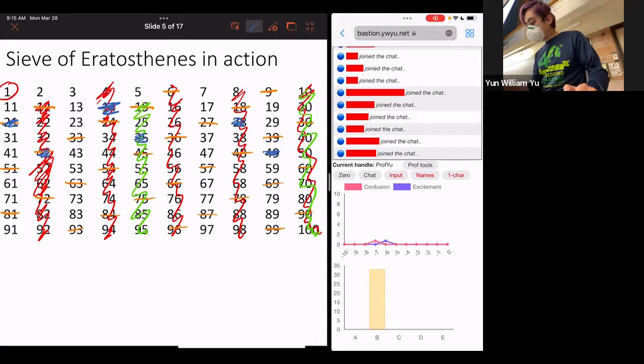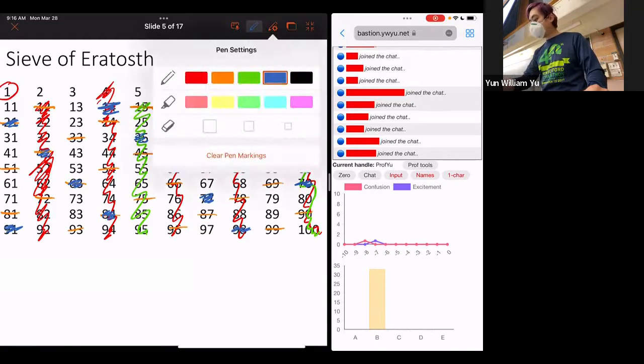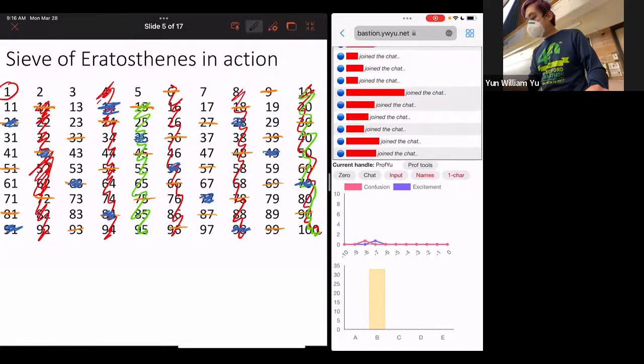And then let's see, where is 63? Oh wait, I skipped one, didn't I? 56, 63, 70, 77. So we successfully crossed that one out. 84, 91, successfully crossed that one out. 98. So you notice that as we go on, we're crossing out fewer and fewer numbers. And of course, once you get to 11, then you're not actually crossing out anything interesting because all those numbers are already crossed out from 1 to 100.